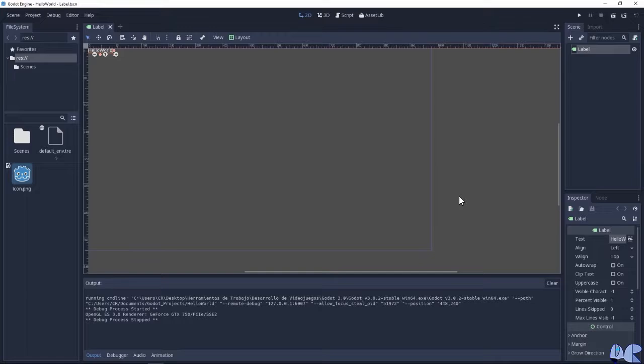This means that the property will be saved in the project.godot file. And remember, it's also possible to add custom configuration options and read them at runtime.